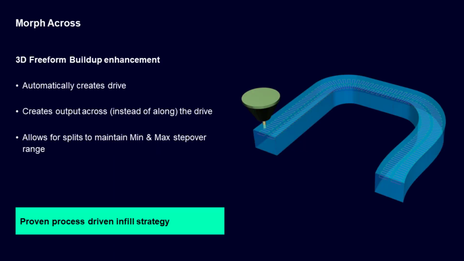Now let's look at the enhancements in multi-axis and fixed-plane NX additive manufacturing. Different additive technologies prefer different strategies for depositing material. In the case of WAM and ring-shaped parts, back and forth, short zigzag motions are preferred to using round and round racetrack motions. This operation automatically finds a drive curve and creates output across the drive curve. Since the stepovers vary, especially in the larger and shorter radius or around corners, it tries to accomplish this within a min and max bead size. If this is not possible, the area can be split into multiple regions, such that the min and max stepover can be honored.